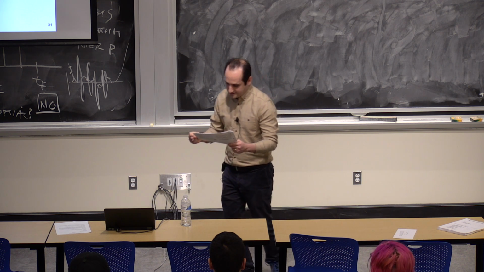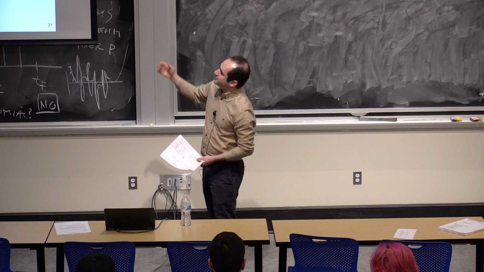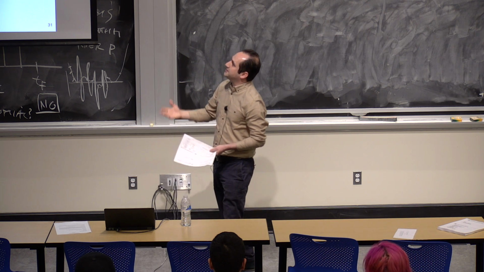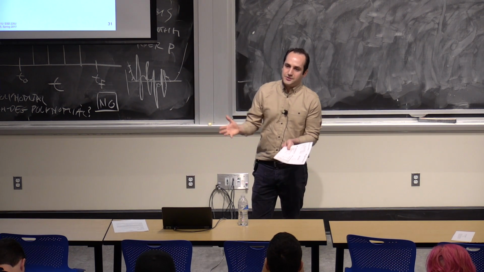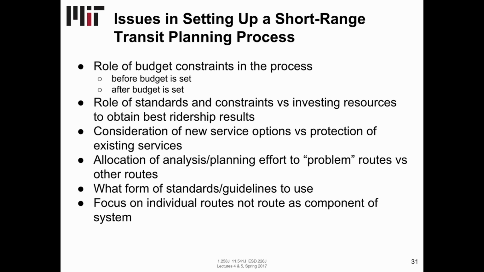So possibly the next issue that is involved in the traditional or the existing practice for short-range transit planning is that we have a set of standards and constraints that gives us lower bounds on some of the service measures. However, these constraints only give us an idea of what's the feasible solution space. It doesn't really tell us what's the optimal design and how you can optimize the allocation of resources to improve the ridership. That could involve some of the art of the designers and the people who are involved in identifying opportunities within the standards, constraints and guidelines to address the situation and to gain the most out of the allocated resources.